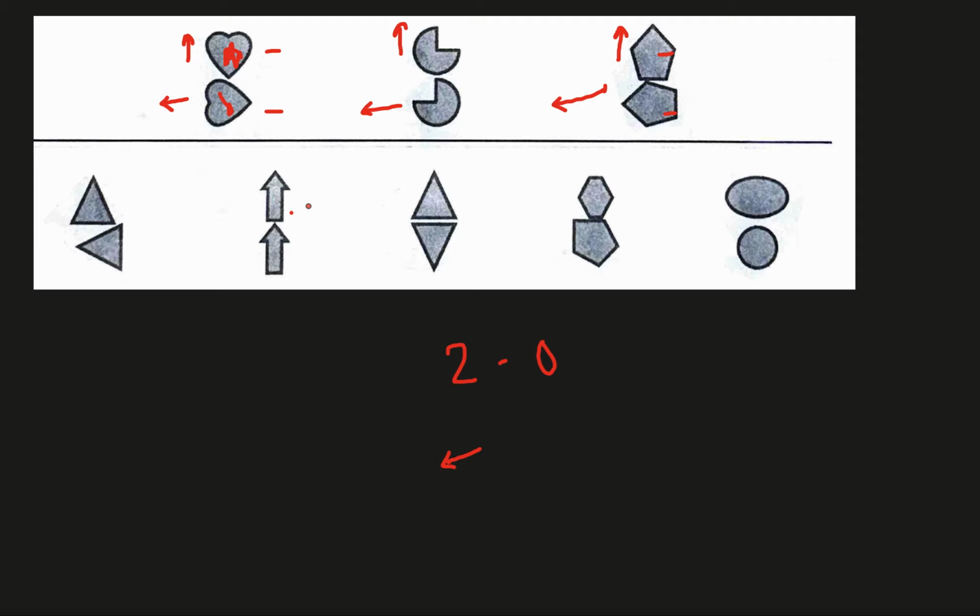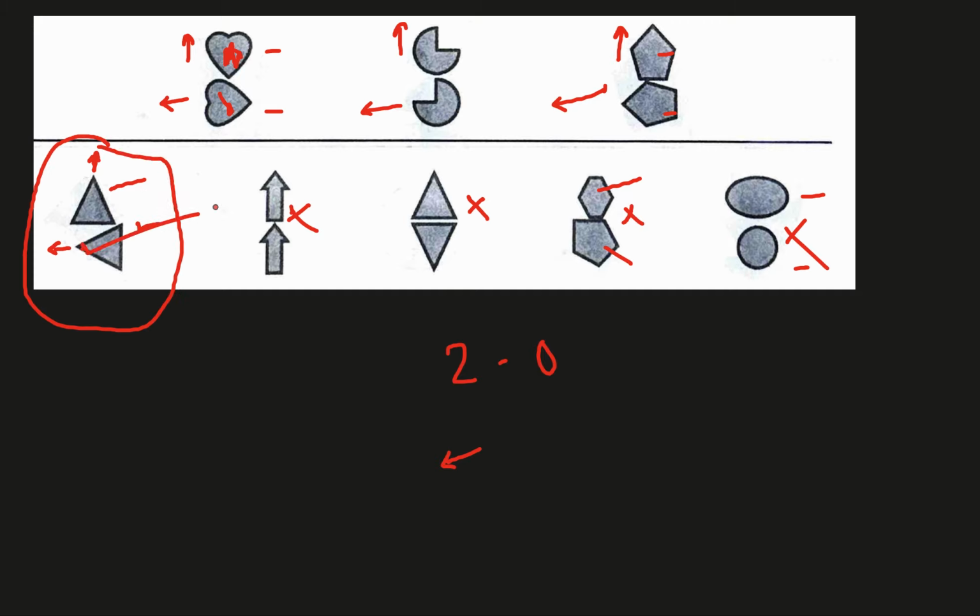I see these two objects, same direction. These two objects, but then they are opposite to each other, not 90-degree turn. This is a hexagon and this is a pentagon. Make no mistake, I identify them correctly, so not an option. Here it's an oval and a circle, both are different objects, so not an option. So what I have here is a triangle, and I have turned that triangle 90 degrees. If I keep an eye on the tip of the triangle, or one vertex of the triangle, that satisfies both my conditions, hence this is my correct option.